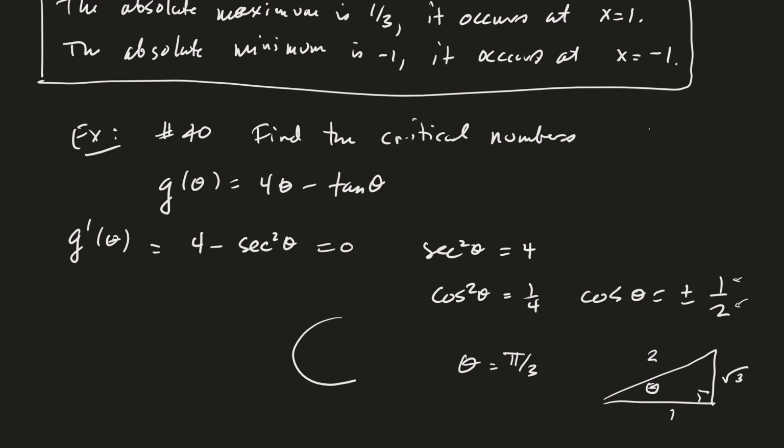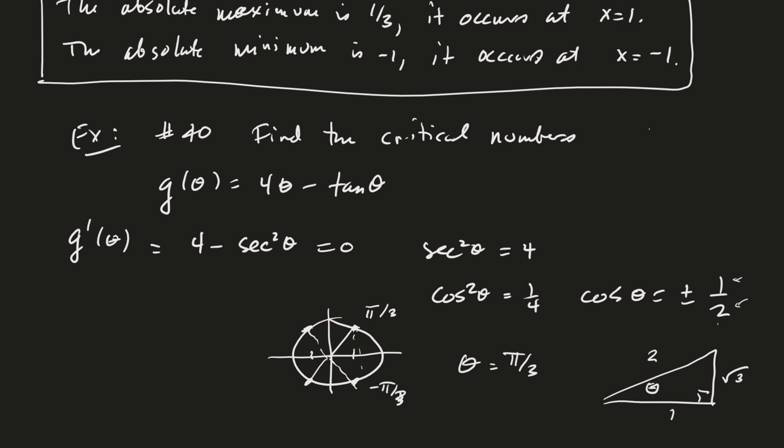But then on the unit circle, if your x is going to be 1/2, then we have one angle here, that's pi over 3. But you also have an angle down here that you could have, and that would be minus pi over 3. And then the cosine could also be minus 1/2, so it could be over here instead, or over here.